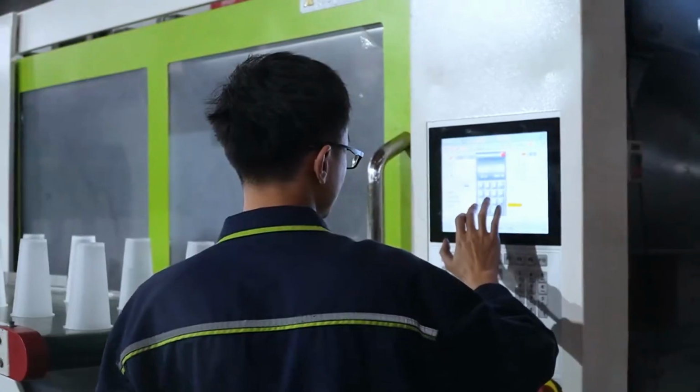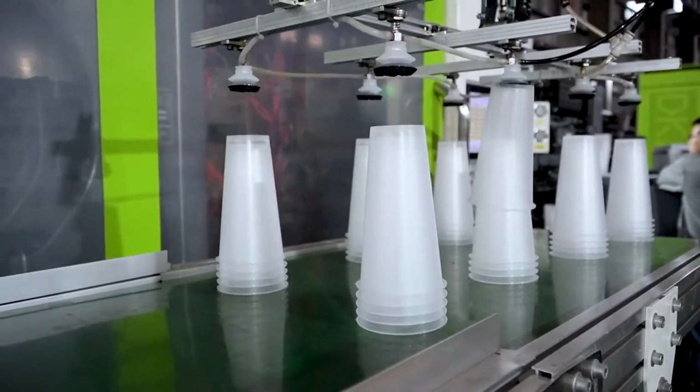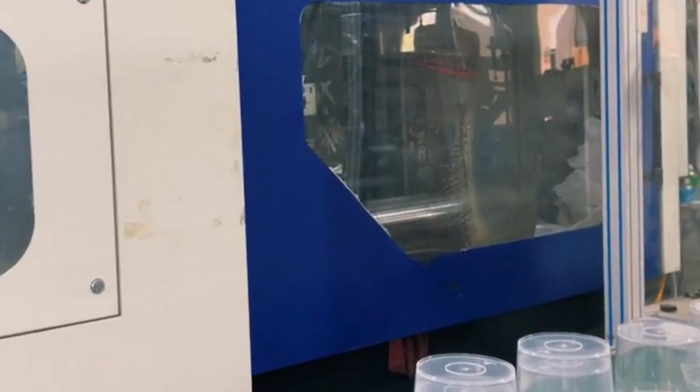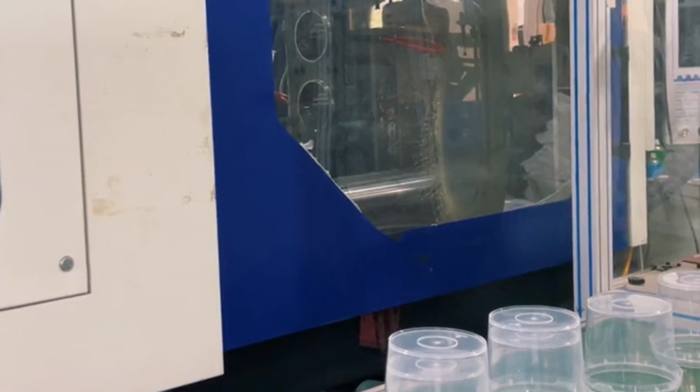Trial mold and identification. The mold will be installed in the injection molding machine for the trial mold. Through the trial mold, we can test the mold design and manufacturing quality to find the problems of the mold and make timely adjustment and improvement. It is necessary to select suitable injection process parameters, such as injection pressure, injection speed, holding time, cooling time, etc., during the mold trial to ensure the molding quality of the product.